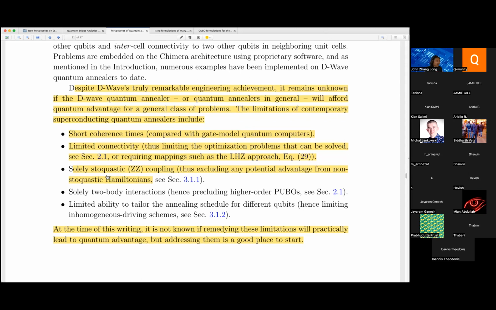you see this funky word here. It's like stochastic, but spelled with a Q, stoquastic. Stoquastic refers to a class of Hamiltonians, like the Ising Hamiltonian that I showed with just the two Pauli Z's interacting. And they're not considered universal Hamiltonians. So in fact, there are actually certain instances where it's equivalently easy to simulate it on a classical computer. If it's easy to simulate on a classical computer, then that kind of means there's not really much to look for in terms of quantum advantage. But this points out the fact that we only have ZZs means we're kind of in a pit.